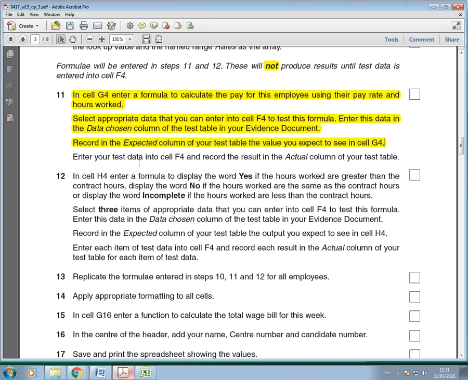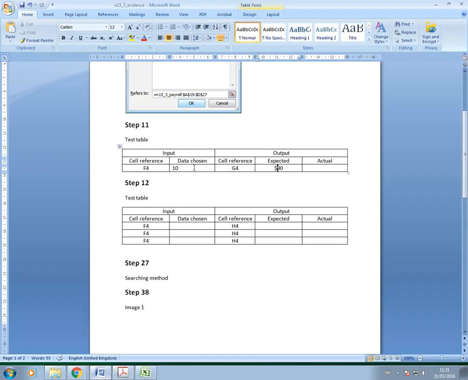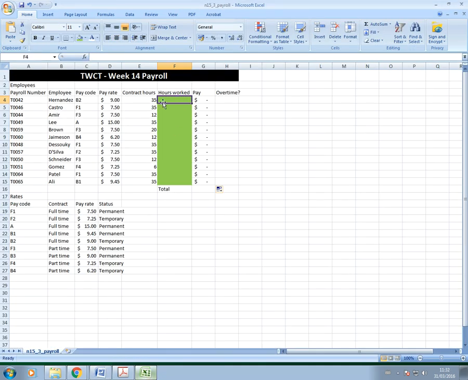Then it says enter your test data into F4 and record the result in the actual column of your test table. So I'm now going to put the test data. So from here, this is the test data, the value 10. I'm now going to put that into F4 and see what happens. So I'll type that in and press enter.